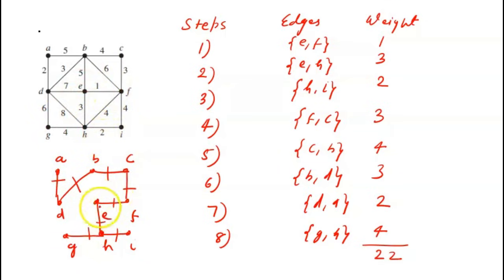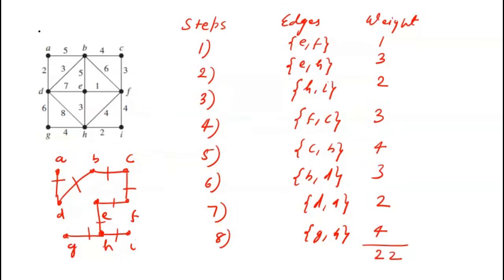So only those edges we are going to select which are either incident on E or on F, and out of all those edges which are incident on either E or F, I am going to select the one with the minimum weight. And in the process I also need to ensure that we should not create a circuit, otherwise it will not remain a tree. And the moment we arrive at the 8th stage, where I have completed all the vertices and expanded all the vertices, what we get is the minimum spanning tree.